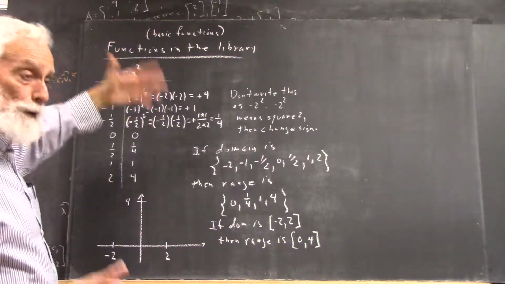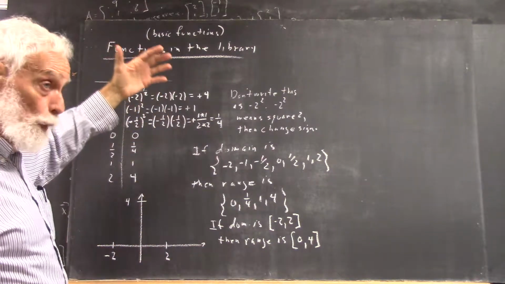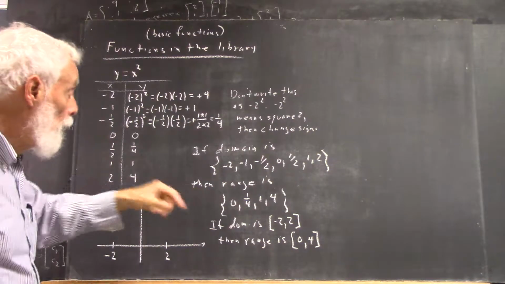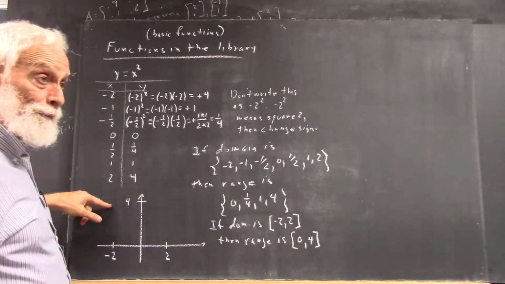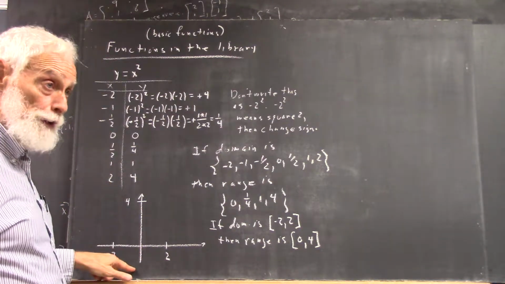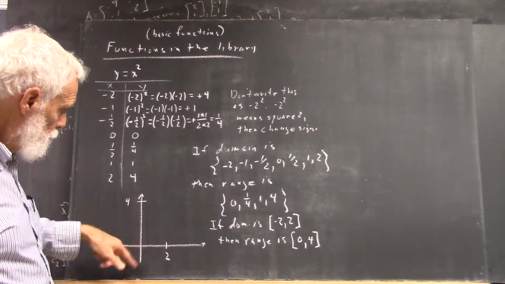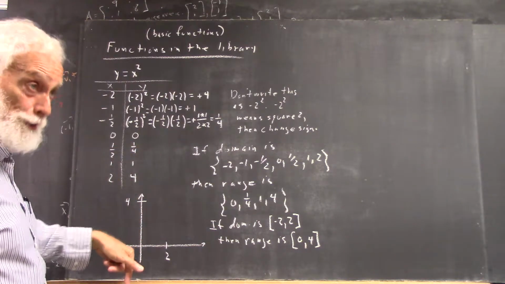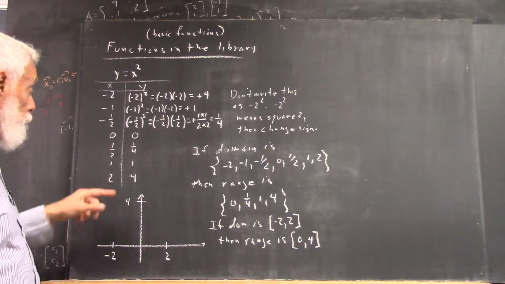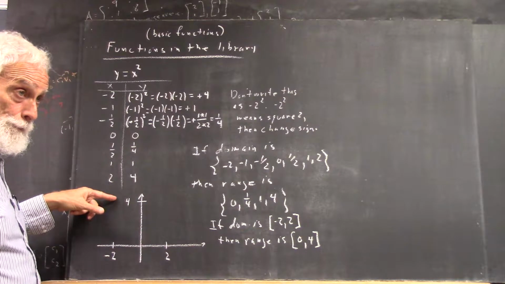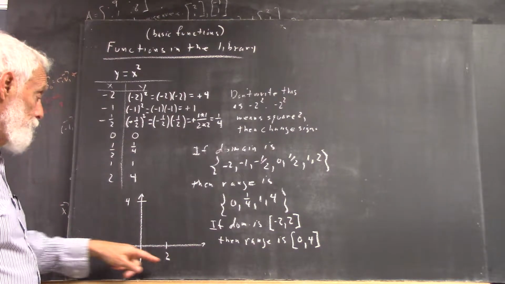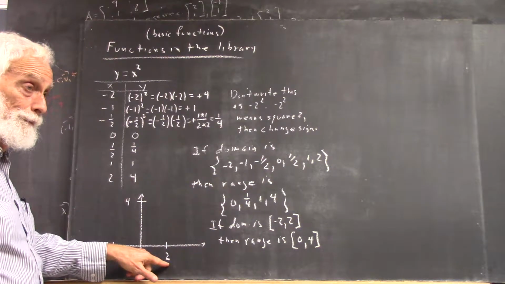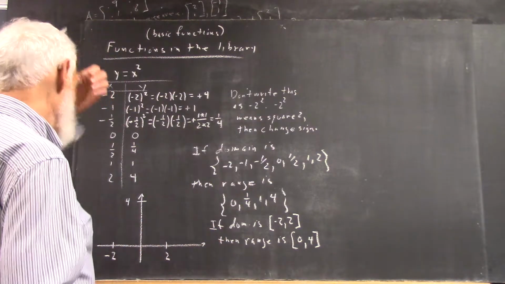So when I set up my table, I don't have y values going from -10 to 10. Now, there might be a reason you'd want that for some functions if the domain's a little bigger. But on this domain, I don't need any numbers less than 0. Although I will include some y-axis that goes down below here just to be sure we understand the y-axis continues. And I don't need any numbers bigger than 4. And on the x-axis, I don't need any numbers less than -2 or greater than 2. But I've got a little extra x-axis in there.